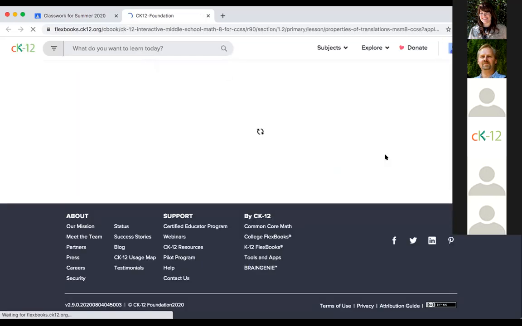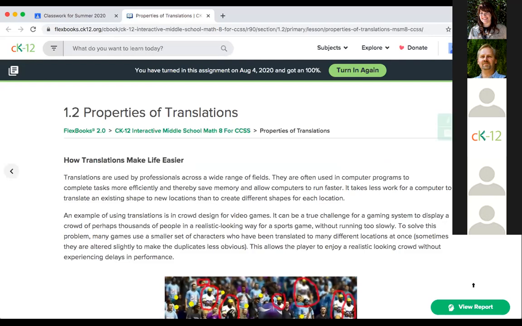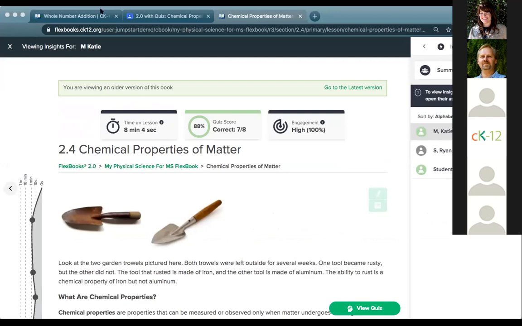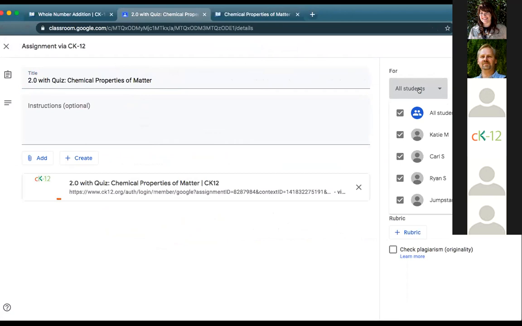Katie, suggestions for using with students who need accommodations? Sure. So I would say there's a couple components in here. One is the practice that's available here. So this is the student piece. I'm actually going to swap over to a teacher part so we can show you some other options as we go through. But when you're making these assignments, you can create separate assignments for particular students by simply editing that assignment within Google Classroom and picking the students that need additional components or that need a different quiz than another student there. So that's one piece.